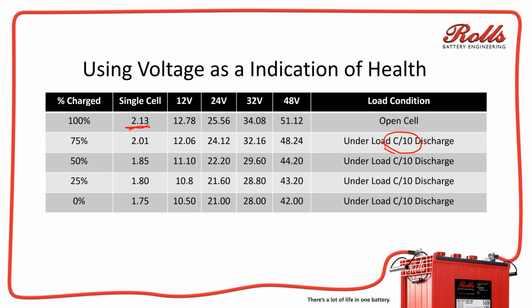We have a follow-up question for the parallel strings, on the equalization currents. You're not going to be able to control equalization currents, especially if you're equalizing multiple parallel strings of batteries. So the best way to do that is when you are equalizing, separate the parallel strings. Instead of two parallel strings, separate it to one series string each, equalize one series string, shut it off, equalize the other series string, and then put them back together again.